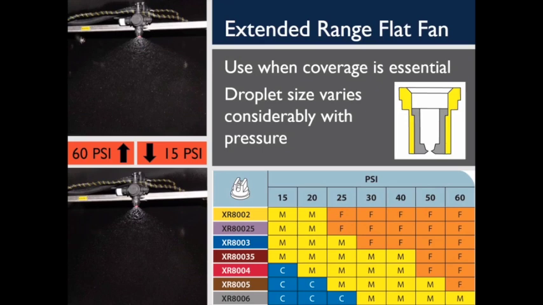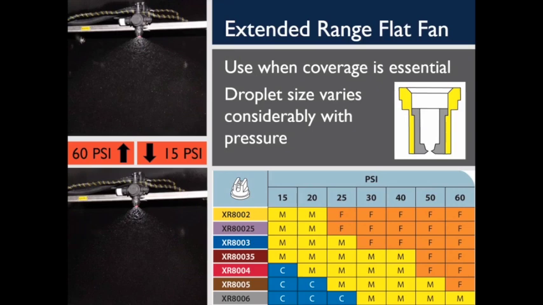If you look at the cutaway diagram at the right, you'll see that this nozzle is about as basic as it gets. The exit orifice at the bottom both meters the spray and forms the spray pattern through an eyelet-shaped orifice. Looking down at the droplet spectrum category chart, the first column contains the nozzle info. For example, let's look at the red XR8004. The XR stands for extended range, the 80 stands for 80-degree fan angle, and the 04 stands for the orifice size.